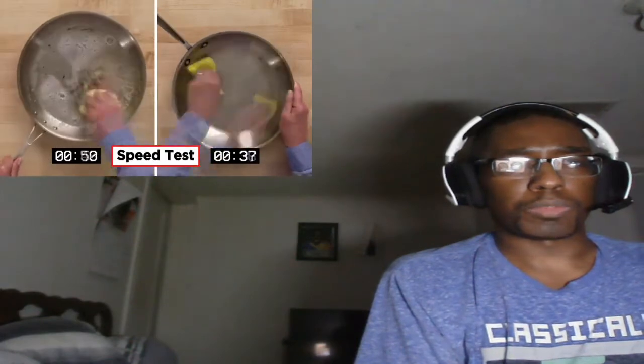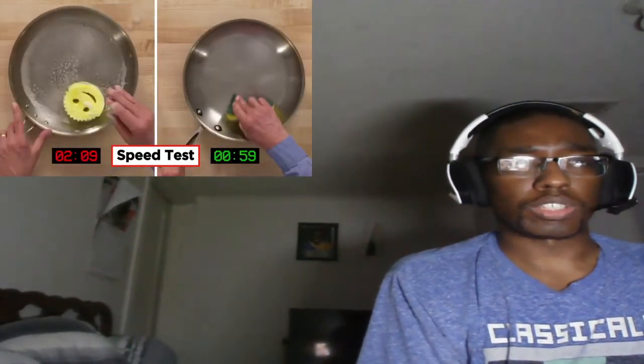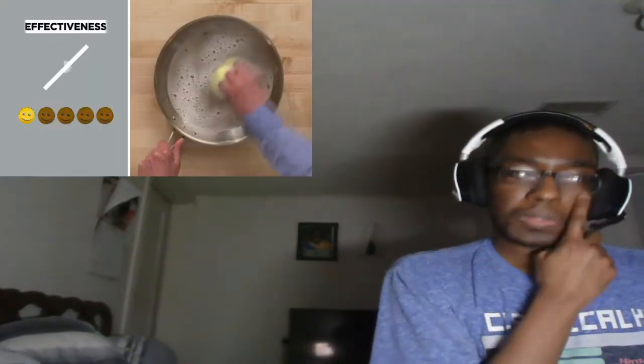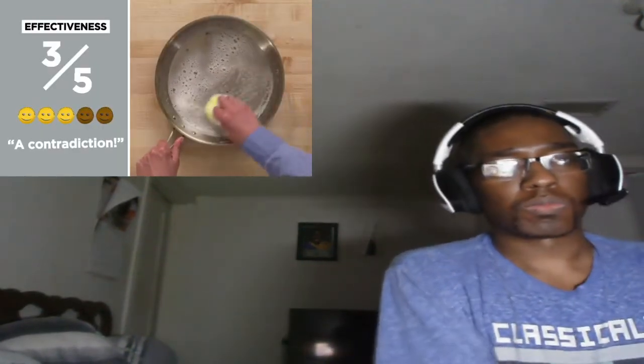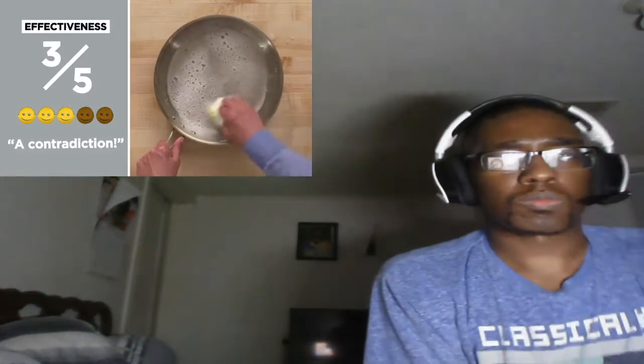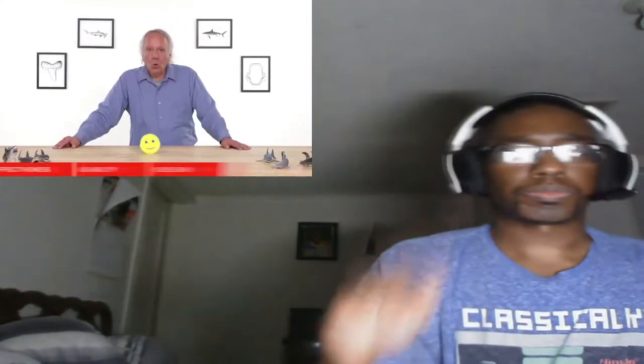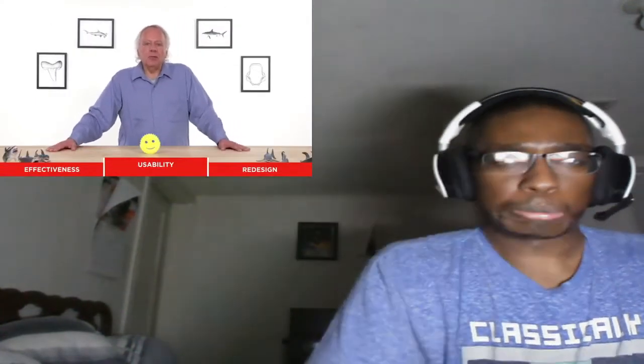I don't really rely on sponges anymore like I used to. The sponge really does the trick though, looking at the differences. In terms of effectiveness, I would give the Scrub Daddy a 3 out of 5. I think the thing that's holding me back is the contradiction that with hot water it gets soft, when you want the abrasion. We're not going to do the left-handed oil test with Scrub Daddy.